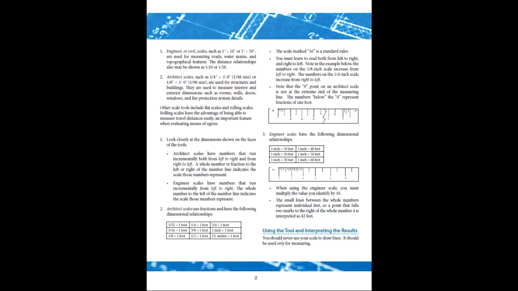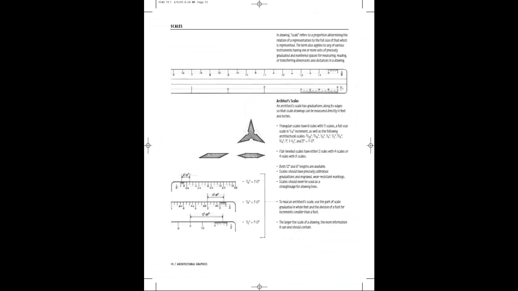The engineer's scale, by difference, is in base 10, so they fully divide it. Most scales would look something like this, but they're divided all the way to the end. This engineer's scale happened to be in eighths, so it's not really a true engineering scale. It should be divided in divisions of 10. So we'll take a look at some of these a little closer.